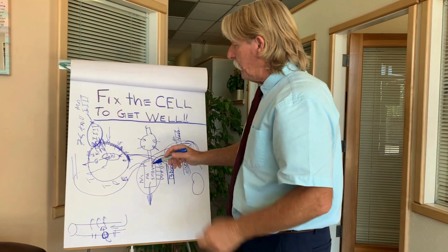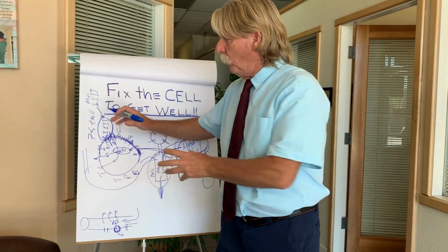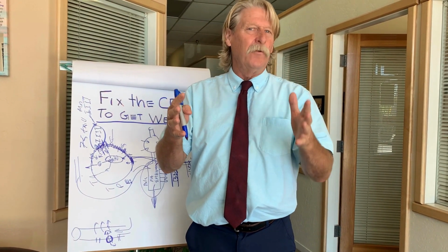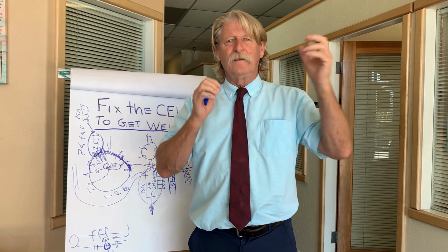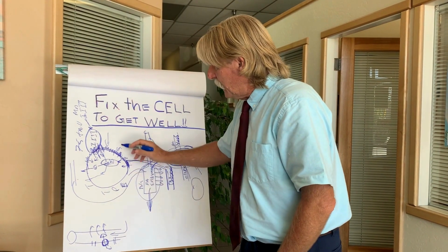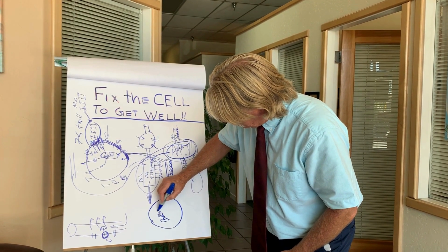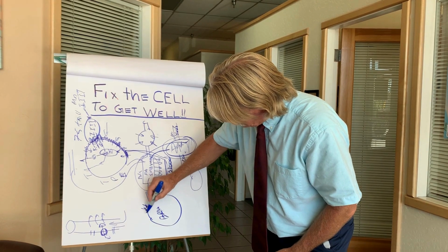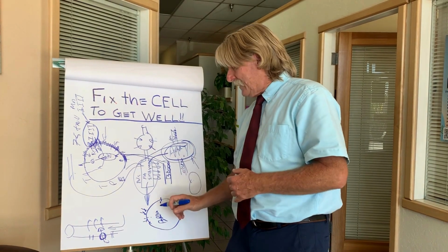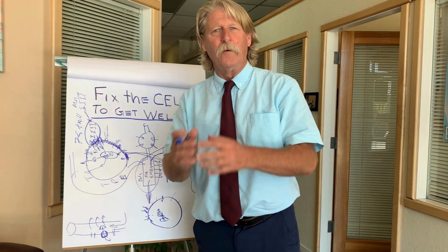But what ends up happening when your body's toxic and you can't get the insulin to work and get the stuff in the cell, you now have too much insulin and other bad products in your blood, especially with things like glyphosate and forever chemicals like the Teflons and stuff. When you look at the brain, it's covered with something called a blood-brain barrier, which protects bad stuff from getting in and only lets good stuff in. All of those things break down and open up the gates to the blood-brain barrier, just like your intestine will open up with inflammation.